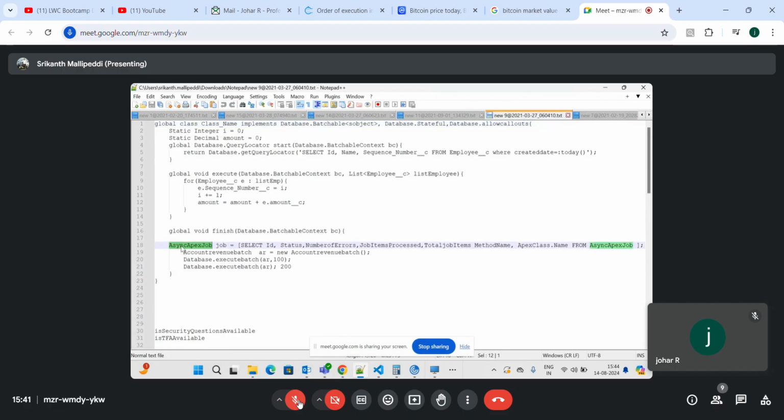With the help of this we are able to get the success and failure jobs about these corresponding batch Apex.